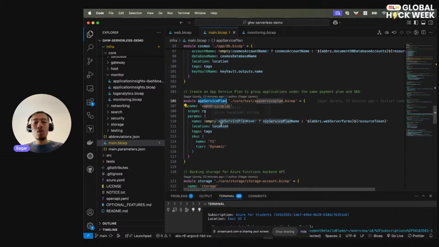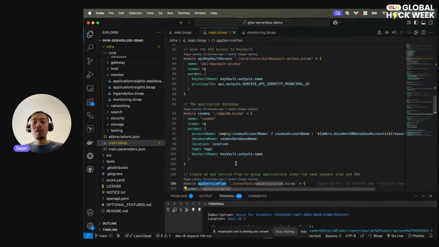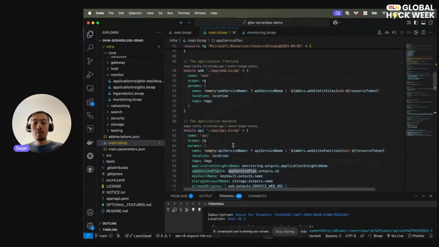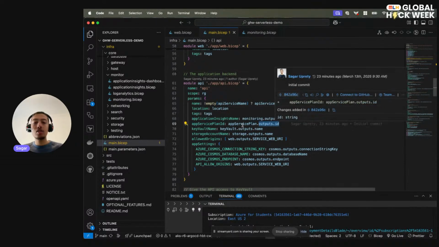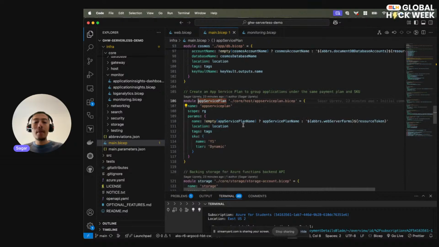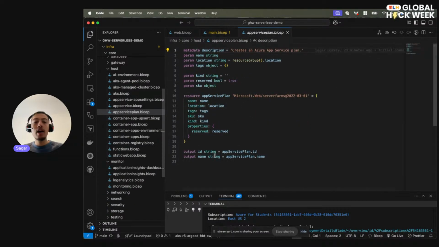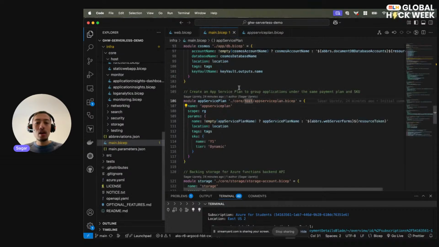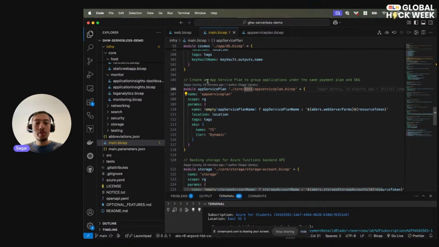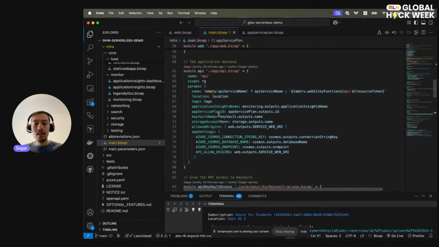So that is how the app service plan works, and we are using the output of that because we need that for the backend. And you remember the backend is using the Azure function, so we need to provide it with the app service plan, and we are using its ID. So if I actually want to confirm that, I can go to app service plan, and if I open the file, then there should be an output named ID. And exactly here you can see that there is output name ID. So once this resource is created, we will have an ID of this resource, and we are using that as an output. So that is about the app service plan. So we will create the app service plan and use its ID as an output.